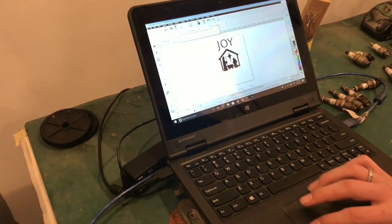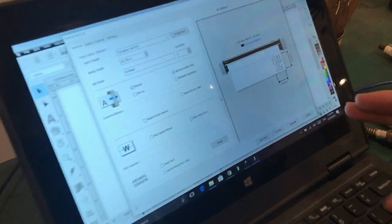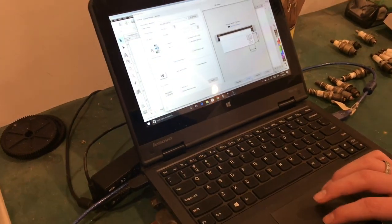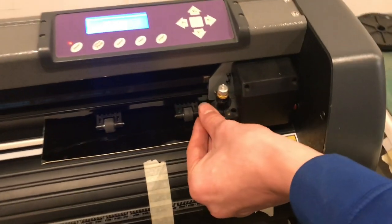to, it looks like the cutter knife, and you can see where it's going to lay out and where it's going to cut, and that looks good. So we can go ahead and tell it to cut now. And right now I actually have the blade raised on the machine. We're just going to do an air cut to make sure everything is where it should be.